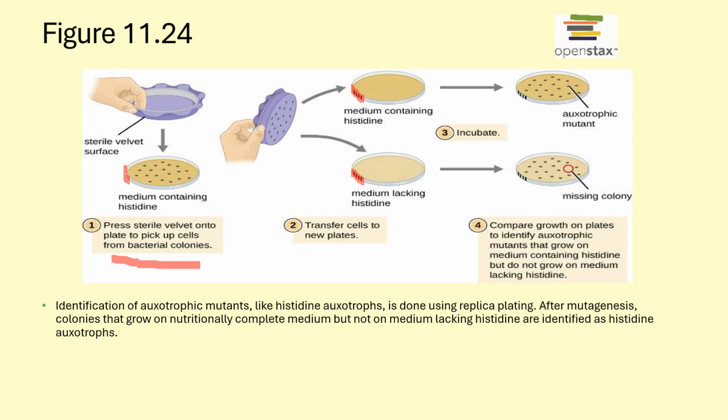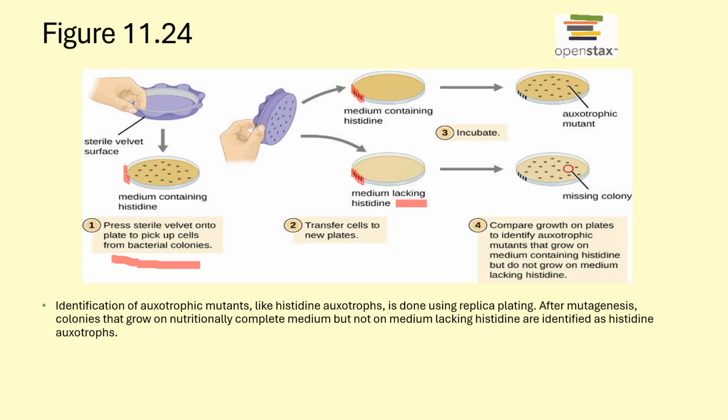And so in this case, here's your complete medium on the top. You touch this on this plate. You touch it on the second plate. Right here, as you can see, it says this is lacking histidine. And now you incubate these plates, and now you look at them. So you go, okay, if you look right here, there's a colony growing, but it's missing right here where they've circled. So this is where it did not have the histidine. That's the chemical that it needs to grow. It was up here on the top, but not on the bottom. And so there's your mutant right there. You can always compare back here to the original plate, and it's this one right above the marker.